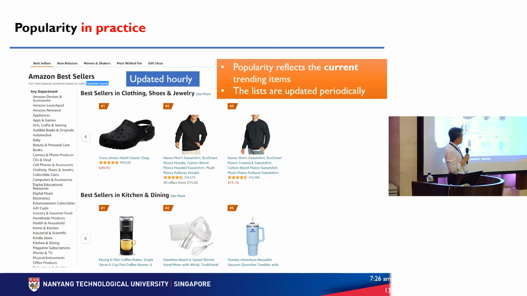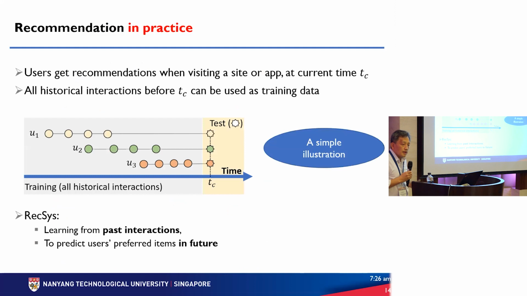So this is the most selling products in the past hour, the trending, okay? So when does a RecSys really happen? Let's say this is time, and this is a user, and this is user interaction. Let's say the things this user buys. This is basically the user interaction history we have. This is another user interaction history we have. And this is the current time. So when the user comes to visit the system, we provide a list of items, and you may like this. A user may click, and this becomes another interaction. Okay, so this is clear, right?